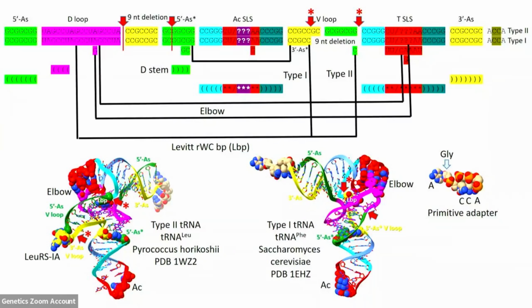This is a G right off the rack that forms the Levitt reverse Watson-Crick pair to a C at the end of the V loop. And here you have a G, which is changed to a C in ancient organisms to form the same interaction at the end of the type 2 V loop. Here you should have an A, but it's changed to a G. That's our intercalating base. That intercalates between an A, sometimes a G, and another A, hydrogen bonds to the U before the U turn, the way I've drawn the sequence.